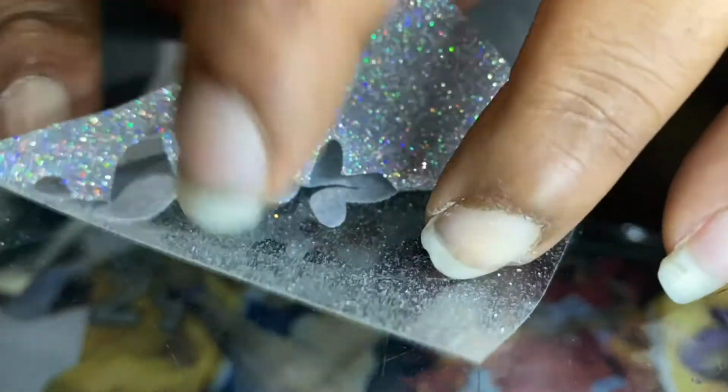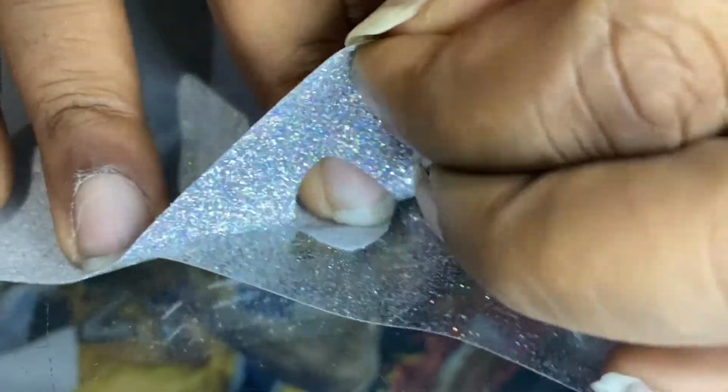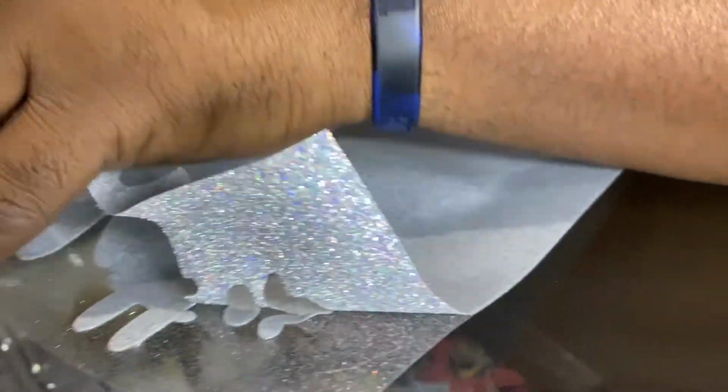So right now we're doing the weeding of that saying that I just said. And it's squeaking, that's my desk, y'all. I got my arms on my desk. You kind of want to go slow whenever you're doing a specialty vinyl, even if it weeds very easily. This way you will not tear up what you're trying to do. I love the way that sparkles.